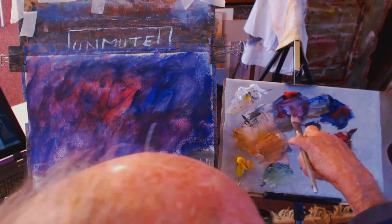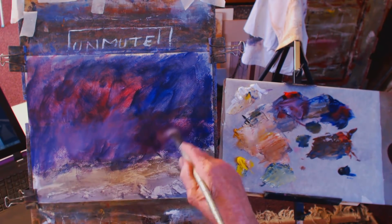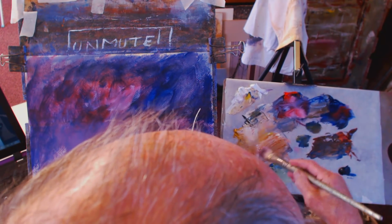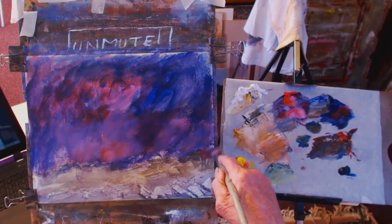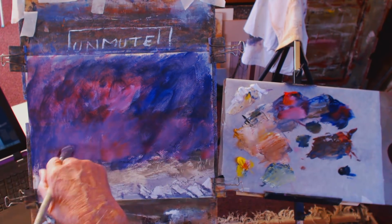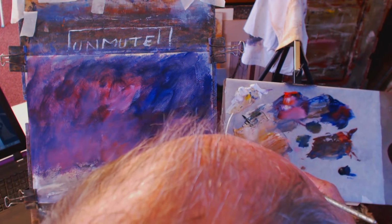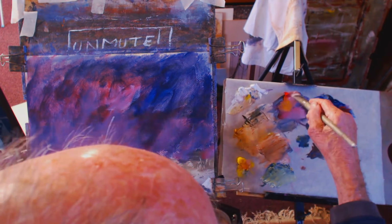Let's have a bit of white in there. You don't need to use artist quality stuff. You don't need canvas. I do prefer to work on MDF, but I've got all this watercolour paper with paintings on that didn't quite work, or I don't think they're very good, and I use them for acrylic and oil.